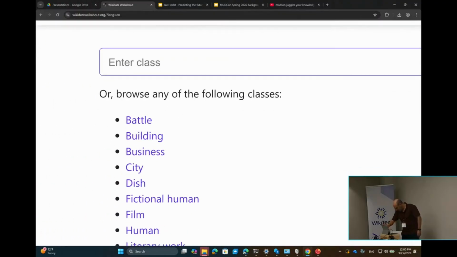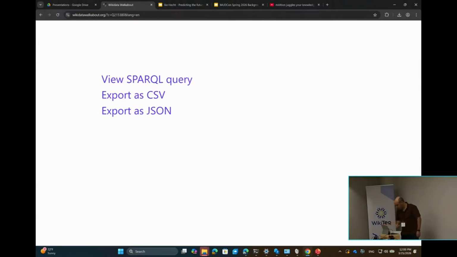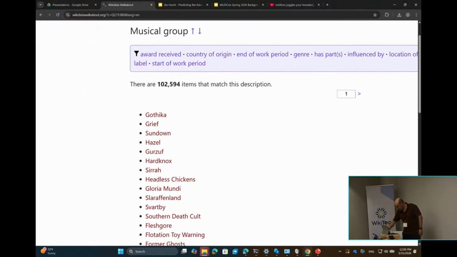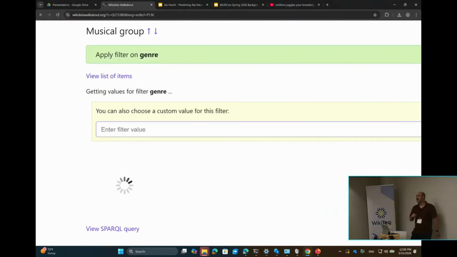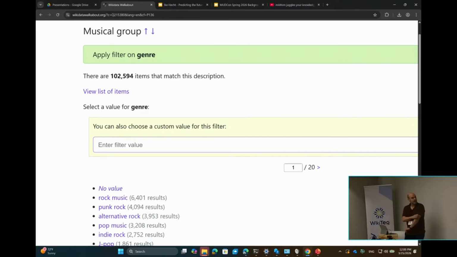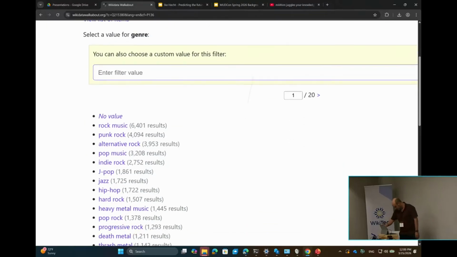So for instance, if I click on musical group, it'll show me just a ton of musical groups, but then I can filter it down based on various criteria which are defined within Wikidata. So this whole thing, both the data and the schema stuff, comes from Wikidata itself.